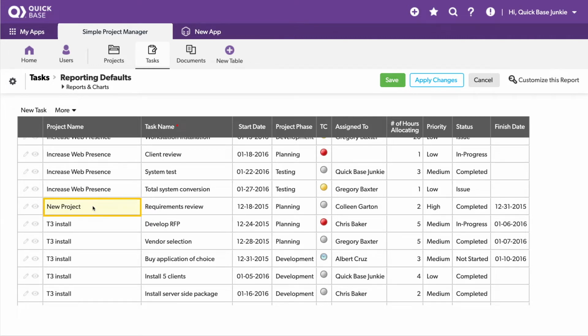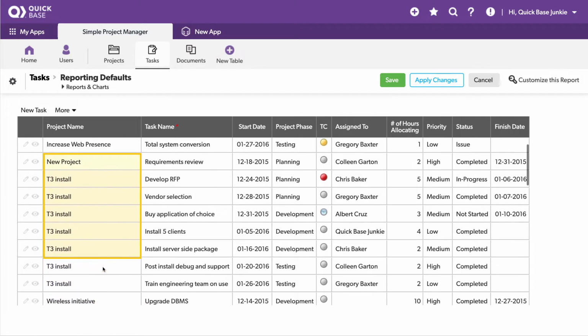Once I click on the cell, I can drag down and select multiple additional cells. I can hold that Shift key as well and select. And now using my keyboard and the Control D, or Command D if you're using a Mac, I can fill down. Simply with that little click of the button, that keyboard shortcut, I can fill down whatever I need to and change all of those records all at once.